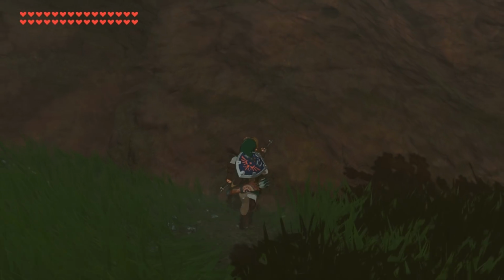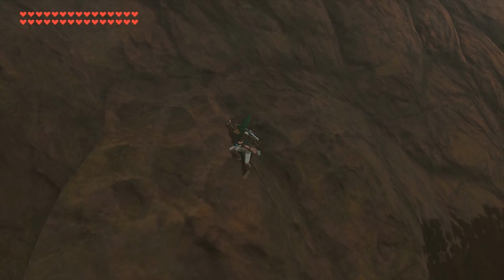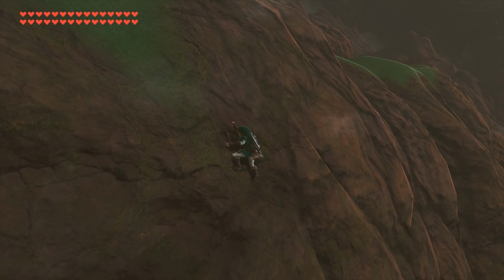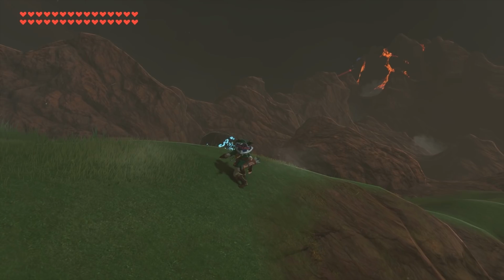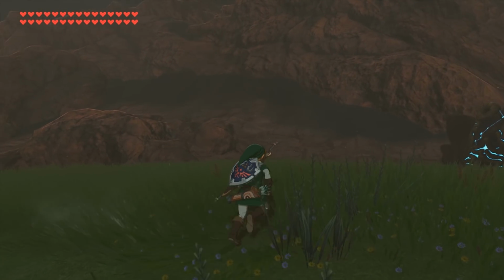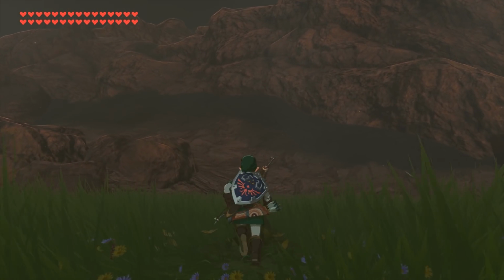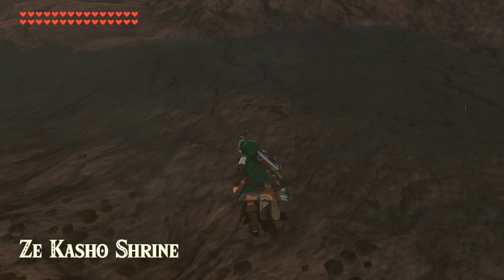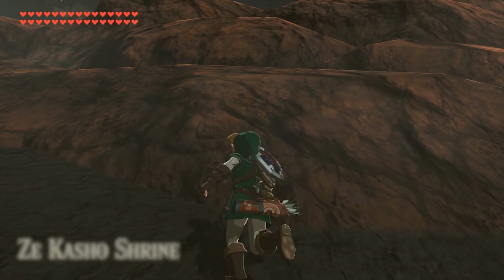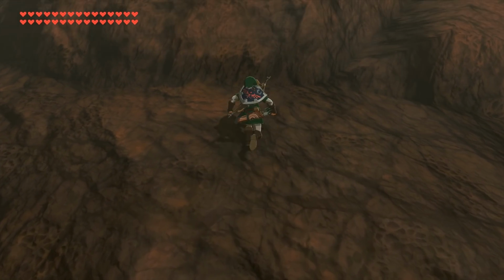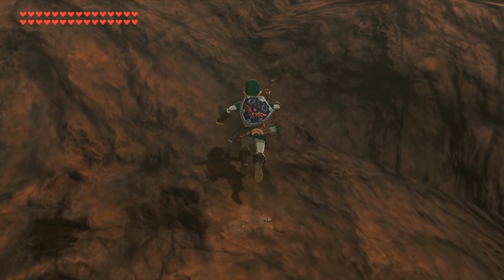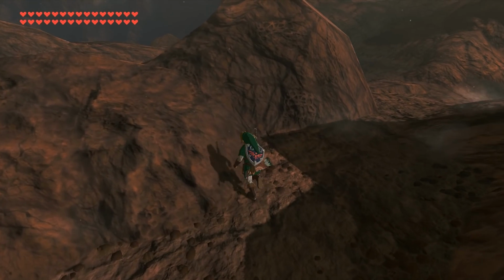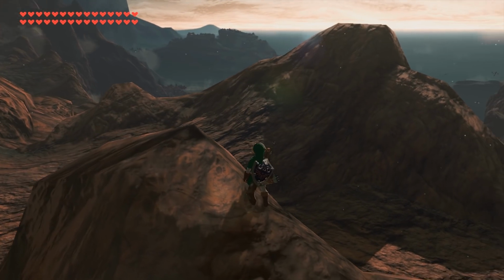So one of the main advantages of using this infinite stamina is exploration, I guess. So you'll be able to climb as much as you want, glide as much as you want. As you can see there, I scaled that entire cliff face and used absolutely no stamina. You could also use it if you wanted to make some cinematics with Breath of the Wild, I guess. It would be quite useful if you didn't want to be interrupted with randomly dying if you were in the cold, or randomly dying if you wanted to shoot some footage without wearing the fireproof armor when you're in Goron City or something like that. So I guess there's multiple uses for this.